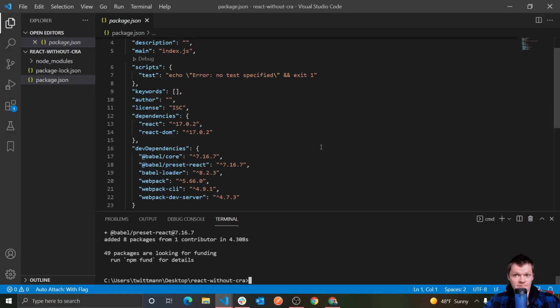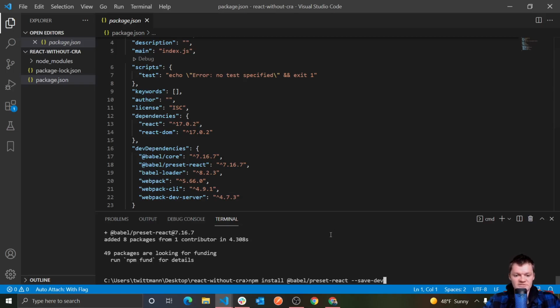And in Babel, a preset is a set of plugins that support language features. And by default, Babel has the preset ES2015, which adds support for ES6 JavaScript, and the preset React, which adds support for JSX. And JSX stands for JavaScript XML, and it allows us to write HTML in JavaScript, which if you're familiar with React is something that we do frequently.